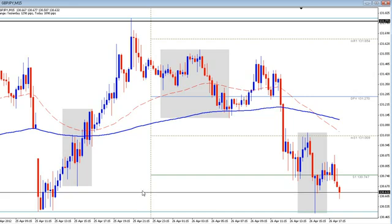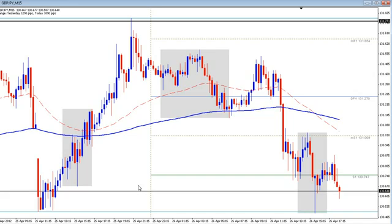And there's a little bit of a factor which normally doesn't come into too much play when we're looking at manipulation, but as we talked about in the room today, I have more of a bias towards holding a yen cross long because the BOJ is talking about printing money, infusing money in the economy, and obviously that has a weakening effect on a currency.